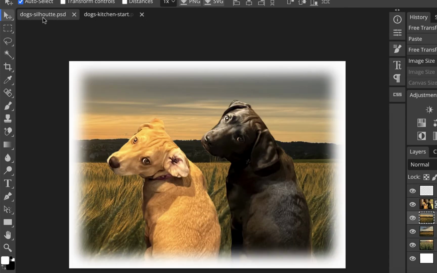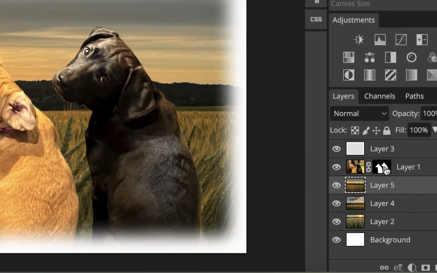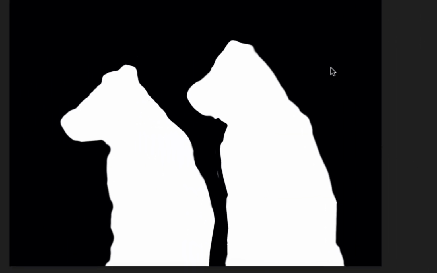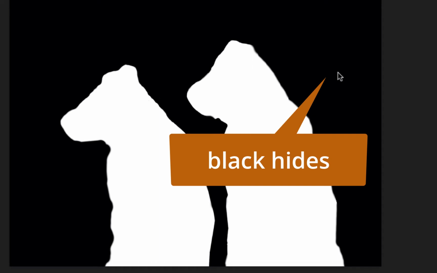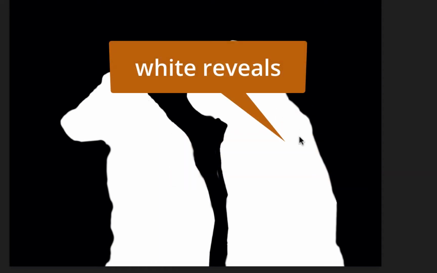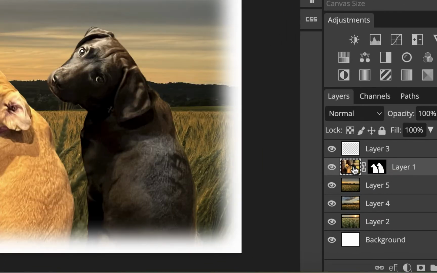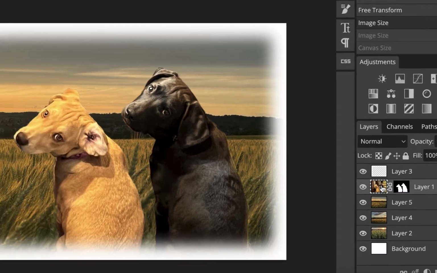Here's the finished example that we're going to do something like this, is take that same picture and use the mask. You can see it looks like that alpha channel, except it's part of the layer and it actually hides. So this is the mask. This is what the mask looks like, and the black pixels hide parts of the layer and the white pixels reveal. And you actually paint on the mask to make things hide or reveal. So we're going to do that, and I'll go back and click here. And the benefit of that is you can put different backgrounds behind it.